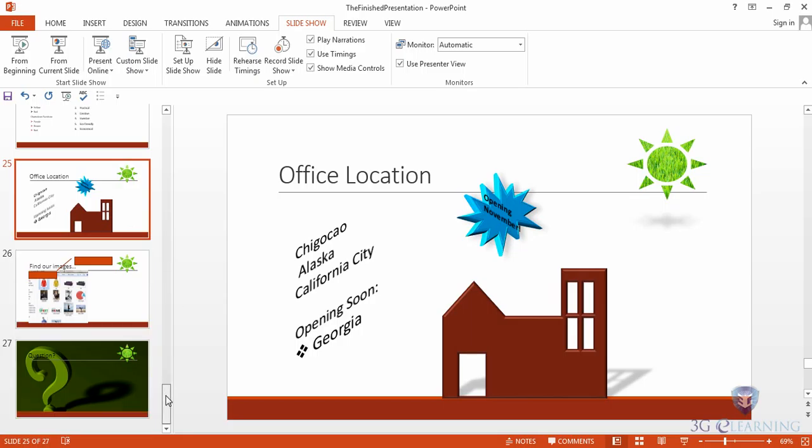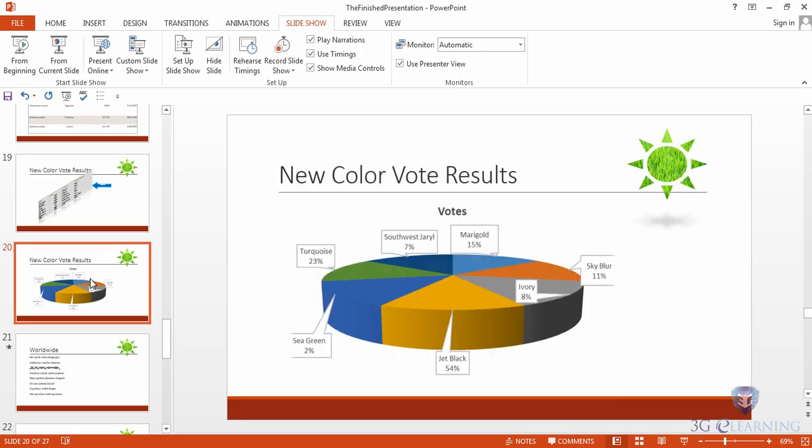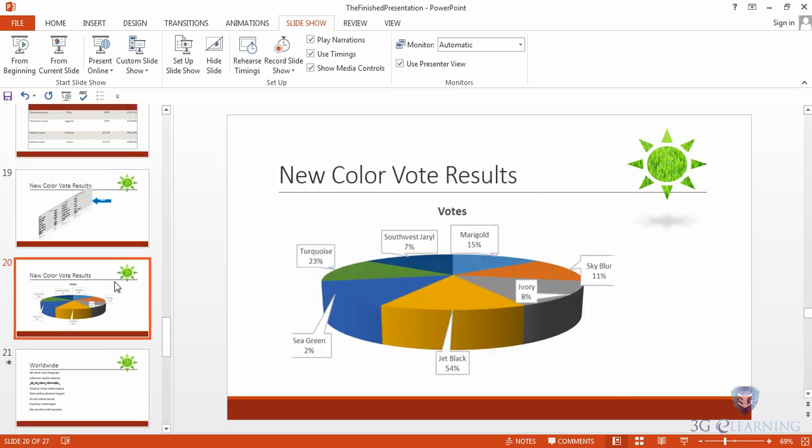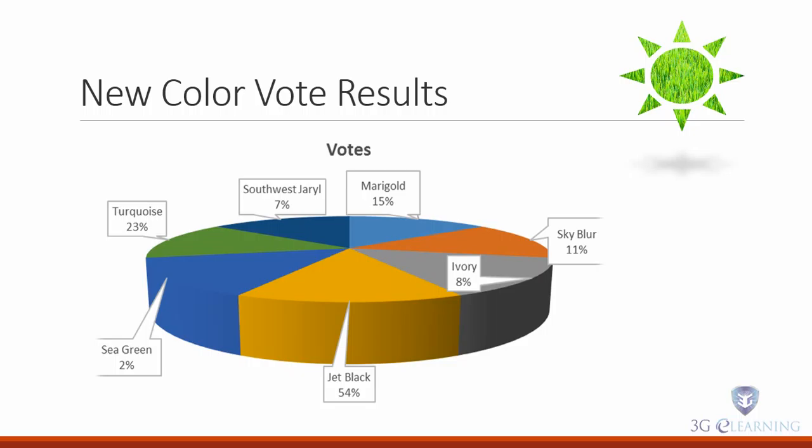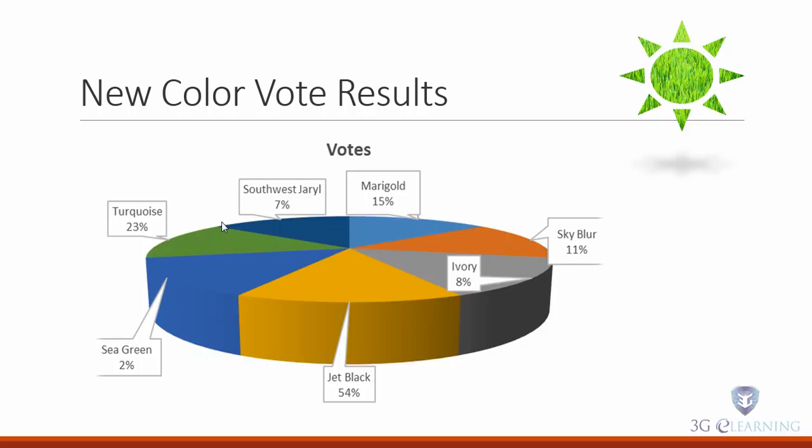Now I'm going to get back into my presentation because there are a couple more things that I want to show you. I'll choose a slide and hit Shift F5. Now let's say for whatever reason I need to quickly blank the slide. I can right click, choose screen, and I can choose between a black screen or a white screen. This is just temporary. Maybe I just don't want to distract the audience from looking at the screen while I'm talking. In that case, I can just click the mouse and it comes right back.